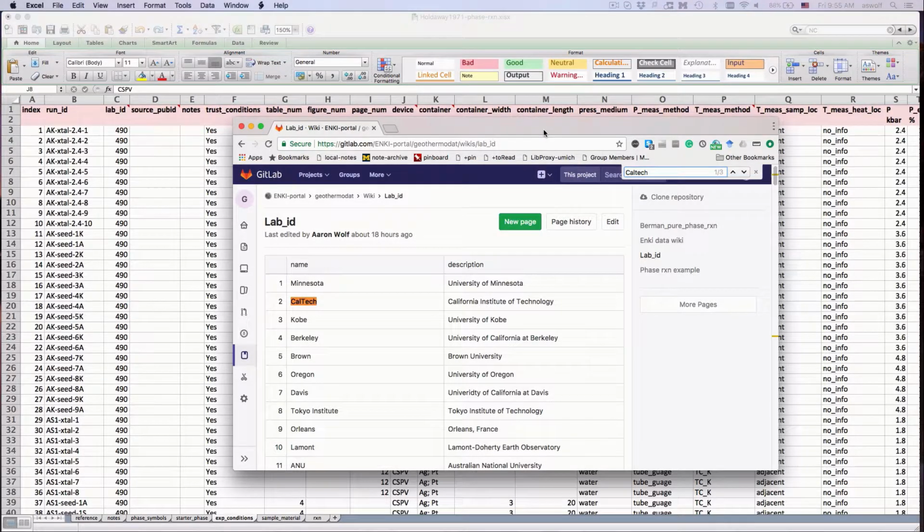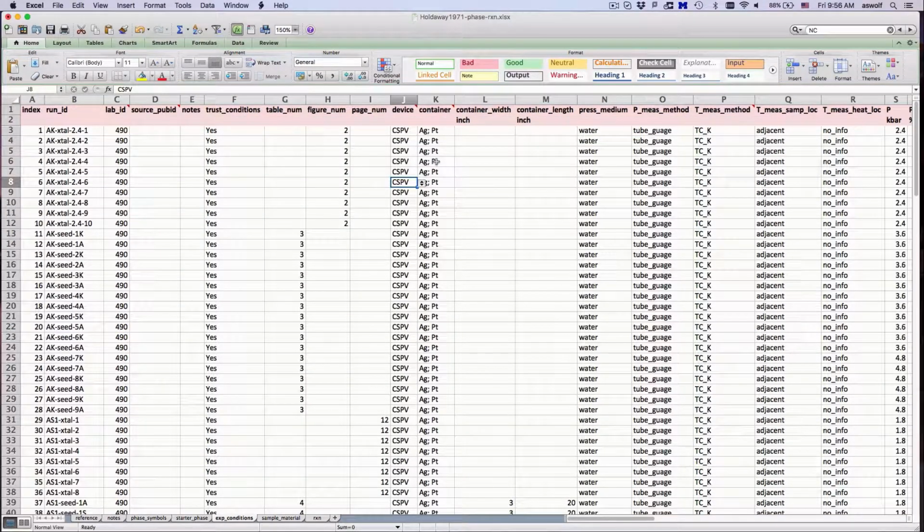The final tip that I want to give you is what you need to do in order to add in multiple values into a single cell. This occurs often when the experimenters tell you that they might use, for instance, multiple different container types, but they don't tell you when they use one or the other. In this particular data set, that occurred for containers where the experimenters used silver and platinum containers, but they didn't say when they used which.